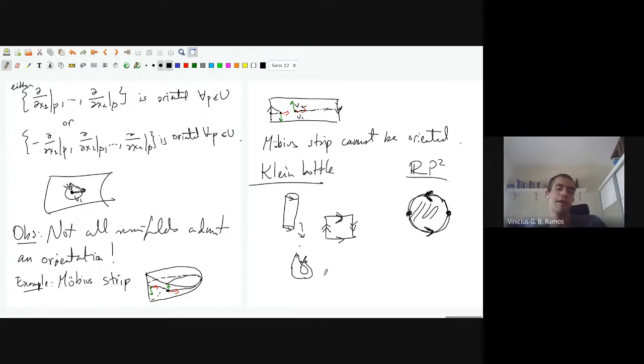And again, using the same argument, you can show that this is not orientable either. It cannot be oriented. The same thing: RP2, you can actually obtain by just gluing a disk to the Möbius strip. When you look at the boundary of the Möbius strip, that's a circle. So if you glue a disk to close it up, then you get the real projective space. So yeah, that's what it is. Okay, any questions about this orientability question?